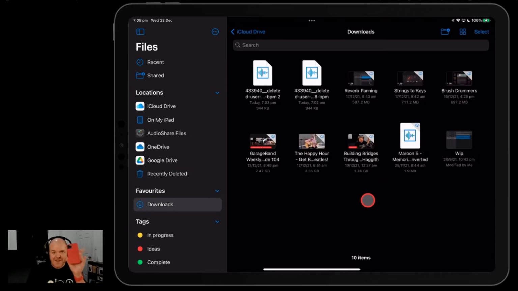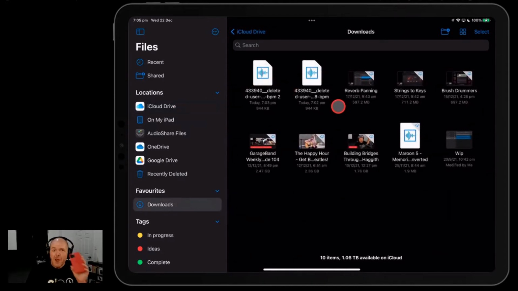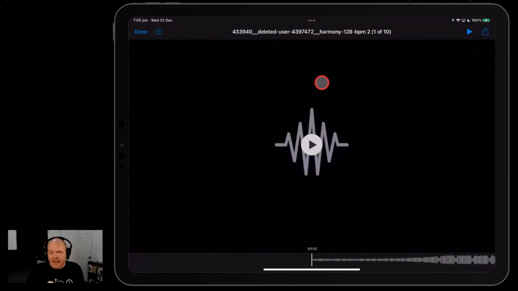Now, another cool thing about the Downloads folder, because it's here in your iCloud Drive, it'll actually follow you around your devices. So it'll follow you to your Mac or your iPhone or your iPad because it's stored on your iCloud Drive here. It should download by default to your iCloud Drive location, and it means that these same files will then be available on any of your iOS devices using that username.